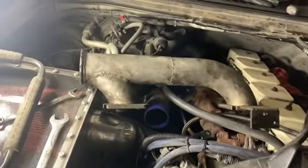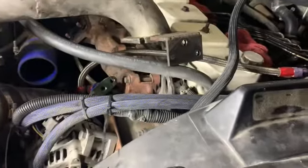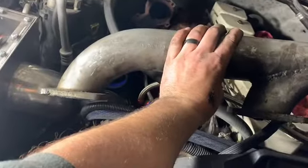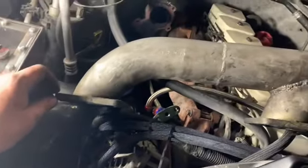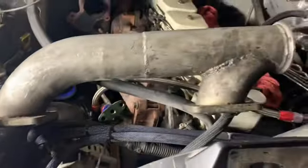So that is the twin feed — V-banded there, flange there, flange there, and then this here is the flange for my fuel filter housing. It's an aftermarket one that has a two-micron filter on it. It just threads into that hole right there and mounts to the back of it. I built this almost 10 years ago now and it made 850 horsepower on the previous 12 valve it was on. Some of the welds are a little rough — it was the first time I ever TIG welded and it was a lot harder than I thought.